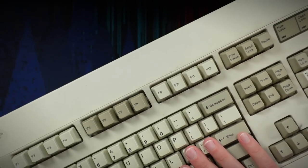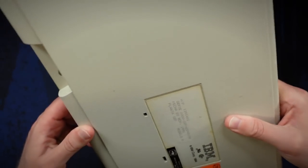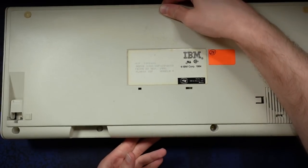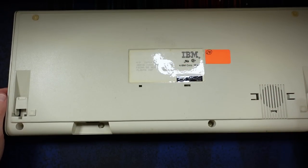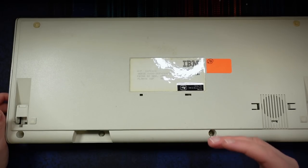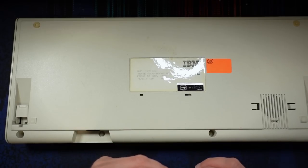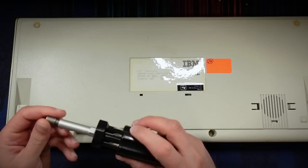But we'll see what happens, because I'm going to be, of course, let me just bring this around here, washing, you know what, I'm going to do it this way, washing those keycaps, and I don't know that those stickers are going to survive the soaking washing process. On one hand, I really do want to keep it fully stock, so I'm reticent to remove those things, but if they don't survive the soaking process, I won't be heartbroken.